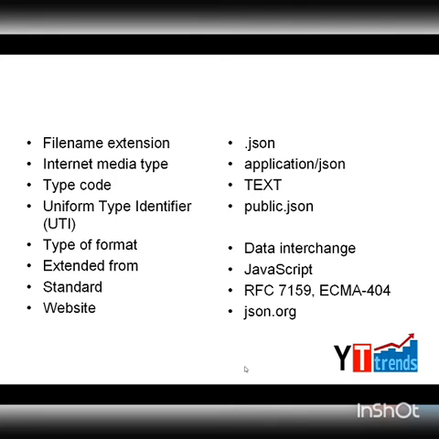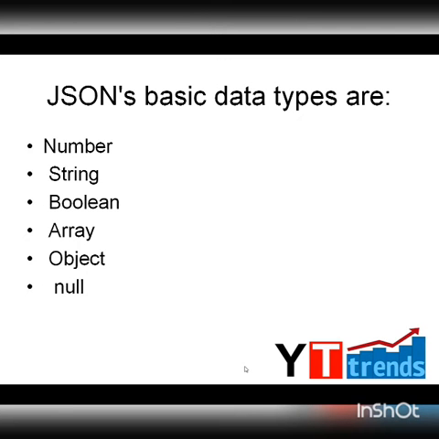JSON's basic data types: there are 6 data types to define. First is number, a signed decimal number that may contain a fractional part and may use exponential notation, but cannot include non-numbers like NaN. The format makes no distinction between integer and floating point. JavaScript uses a double-precision floating-point format for all its numeric values, but other languages implementing JSON may encode numbers differently.